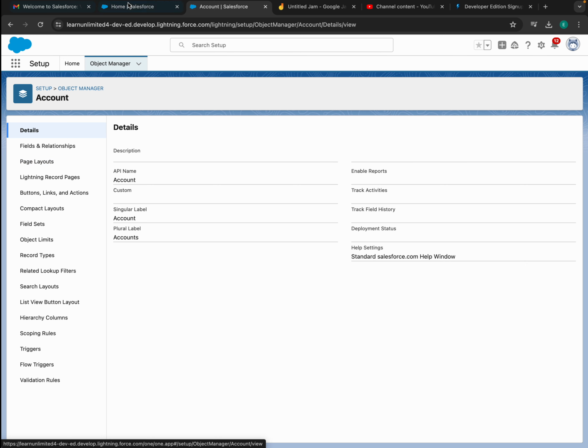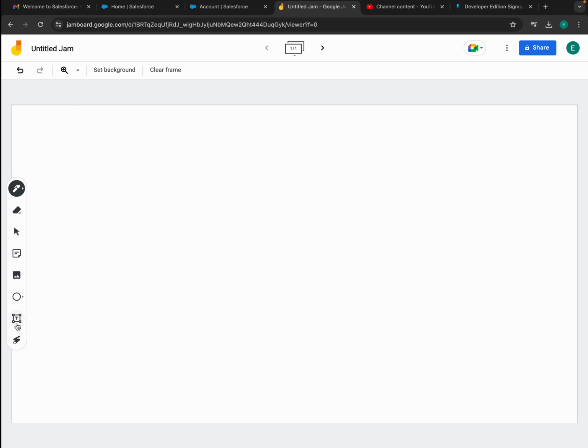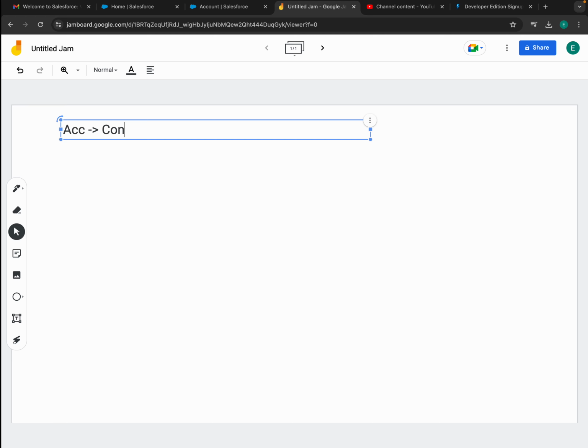Just a basic diagram I will write here. You will have an account, and then you will have contacts for each account, which is one to many, I'll discuss that, and then you will create a user. Every time you will create a user from the contact only.